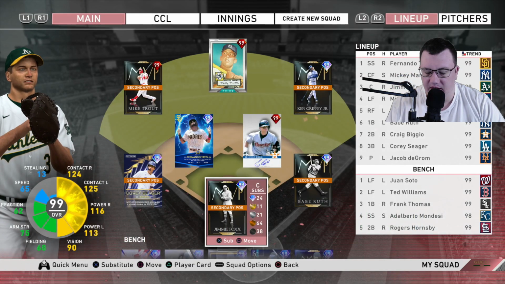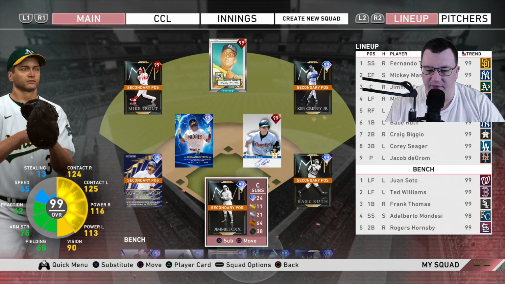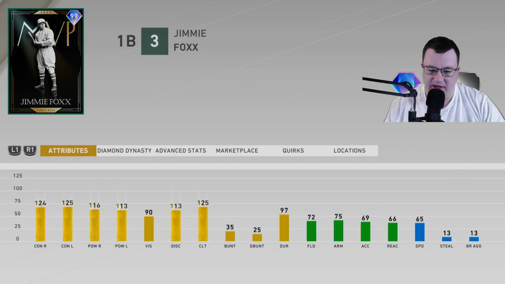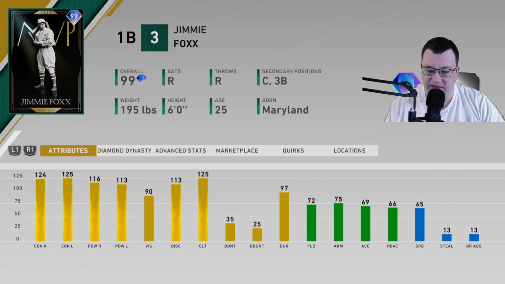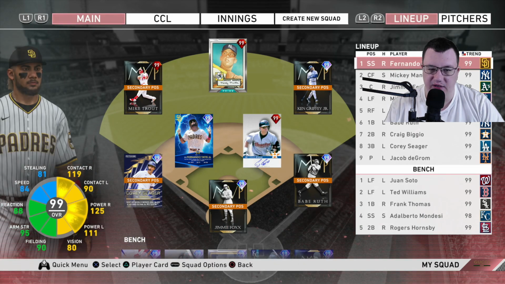Best catcher. It's Fox, it's Salvi, and for me probably Piazza, because they can all hit the best, and that's really what you want at catcher. Jimmy can hit, huge contact, huge PCI, and then huge power, great swing, good speed, decent enough defense. Easily for me, number one.